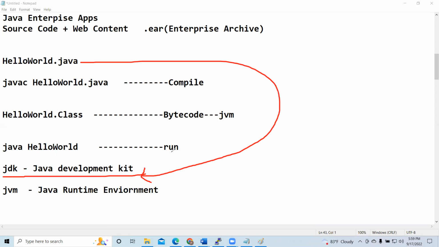If you want to run Java, you need this software, guys: the Java Runtime Environment. Without this software, you can't get the output, right?